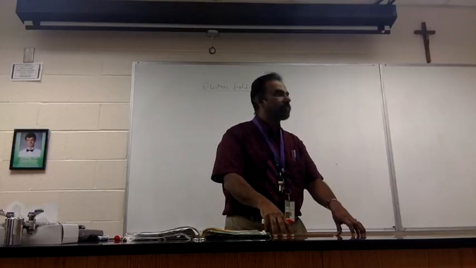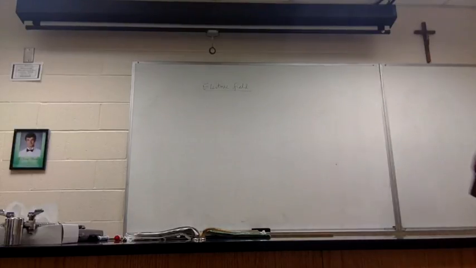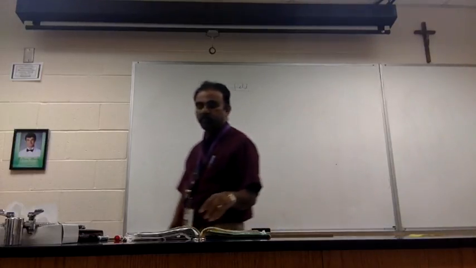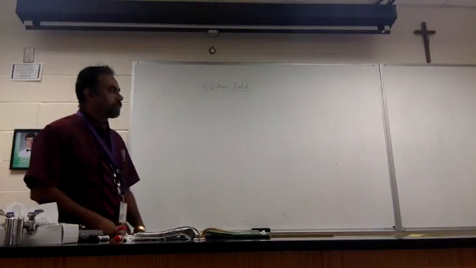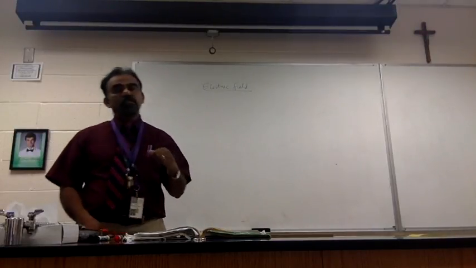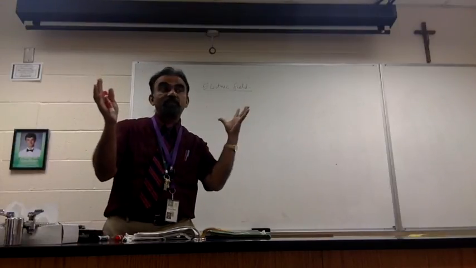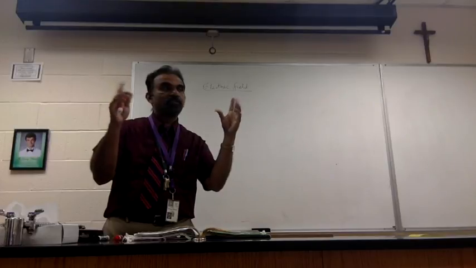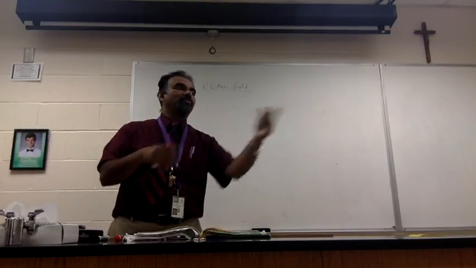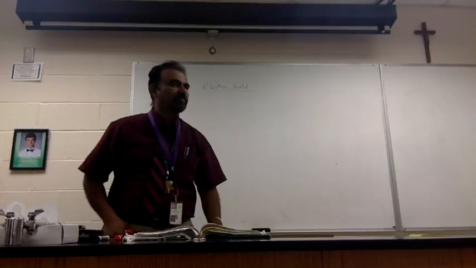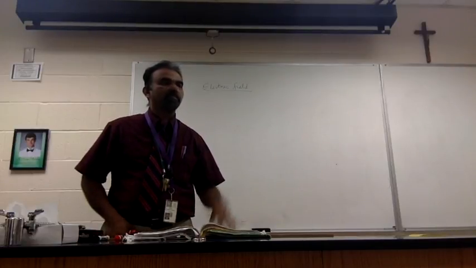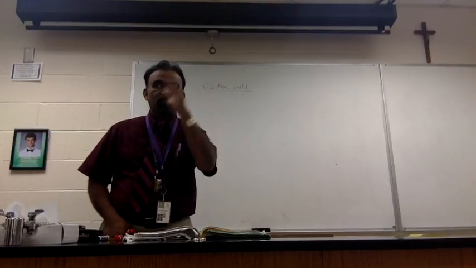Does this table have a gravity? Yes. Because it's a region around the table where any other object, any other mass will experience a force. Same way here. What is an electric field? An electric field is a region around a charge where any other charge will experience a force. Make sense? Similarly, we have magnetic field. We'll talk about that later.